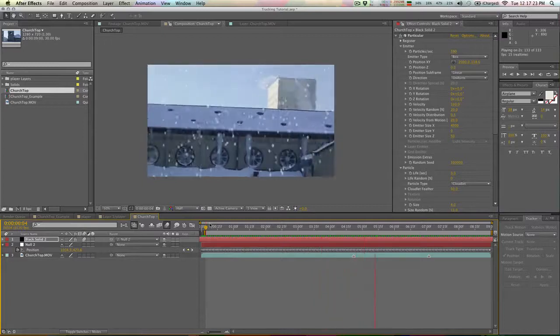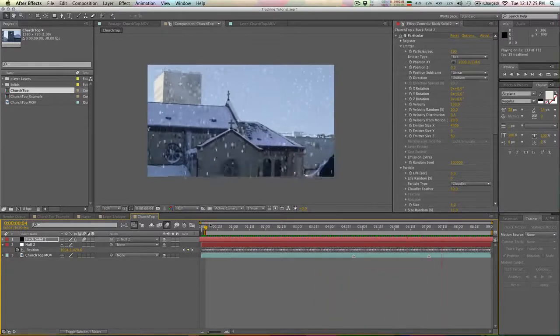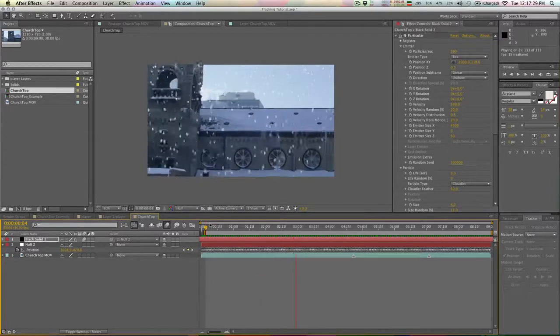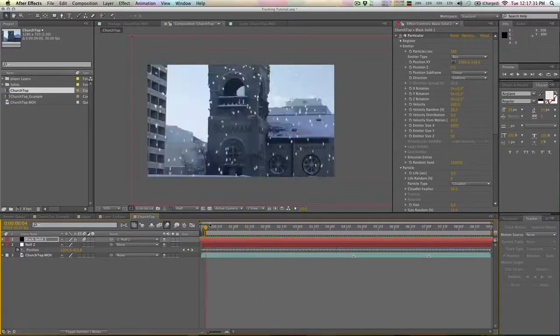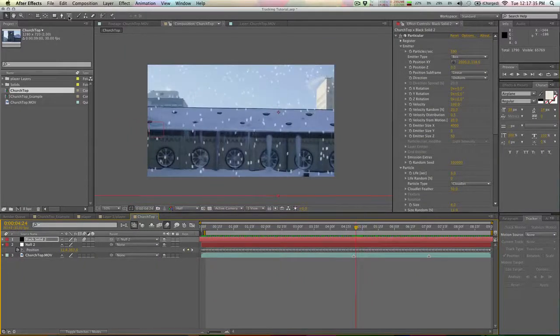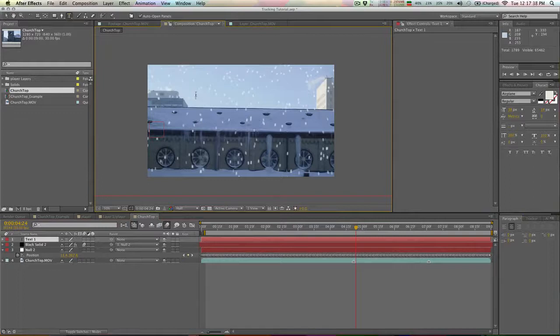So now, aside from the fact that we set up this particle system in 2 seconds and it kind of looks a little bit garbagey, I think this is looking alright. I think our track is pretty okay. But let's take it one step further. Let's add some text into here. Let's pretend we're going to type a message here.